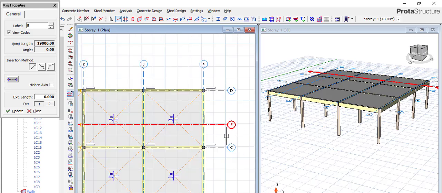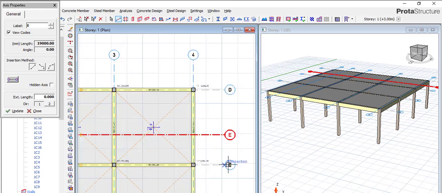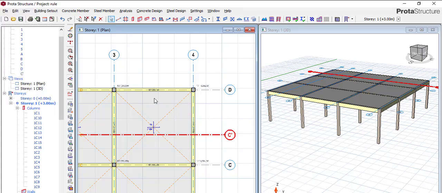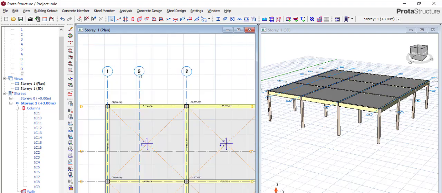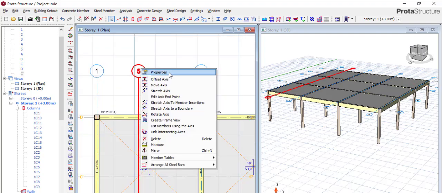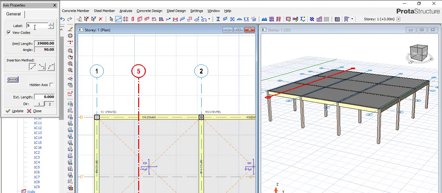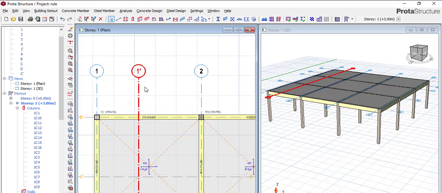If this is D, we can say C prime. Whatever you want, you can change it. But that's not why we're here. Update. Similar thing, whatever it is you want to do, we can change this to 1 prime.